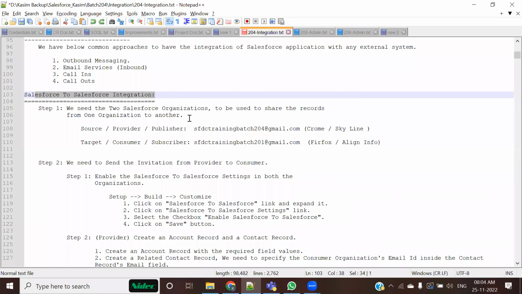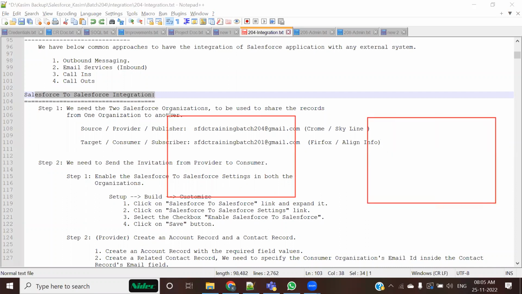Let me try to draw a diagram as well. This is one Salesforce organization. This is another Salesforce organization.